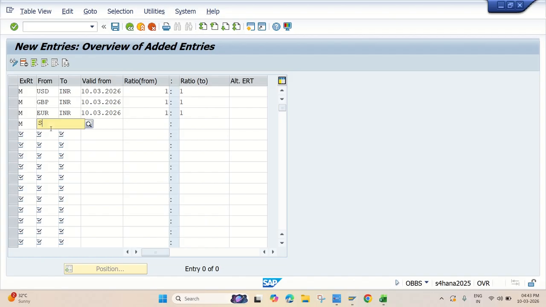Next SGD, Singapore dollar to INR. From today, 1:1.